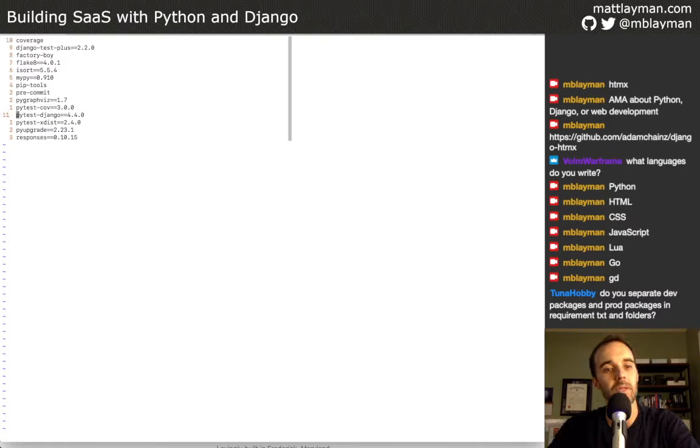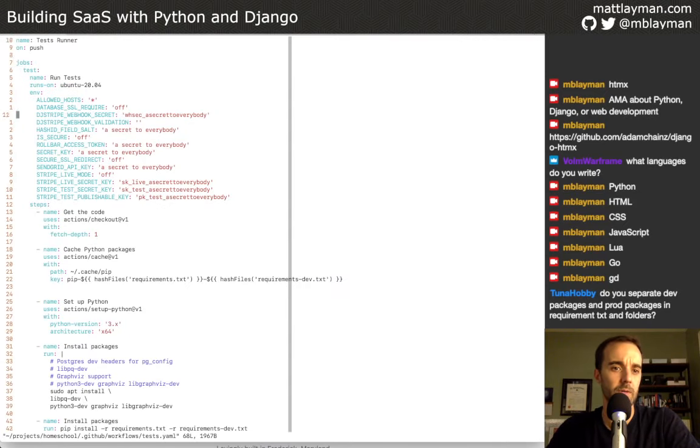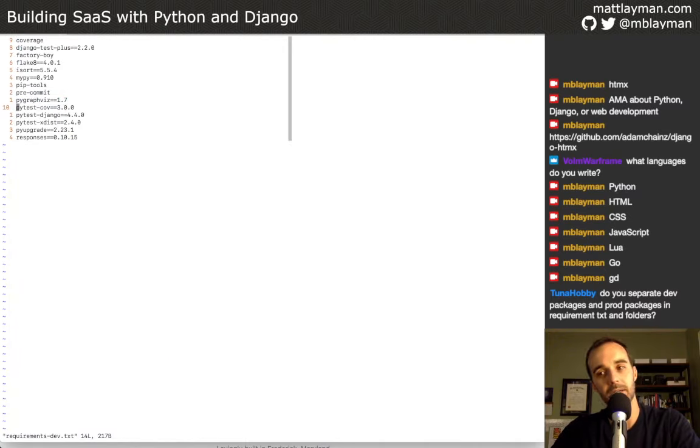Now, very observant people might observe that because I don't pin stuff and I'm doing stuff separately that's not in my deploy, I could accidentally install something from my development packages and only see this in development, and then experience a problem when I go to deploy. That would be a fair critique. I also install my development packages when I'm doing CI work, so there is a risk there. What I bank on is that I'm always aware of that risk, and so I think pretty hard about what I put in here. But hopefully that answers your question.